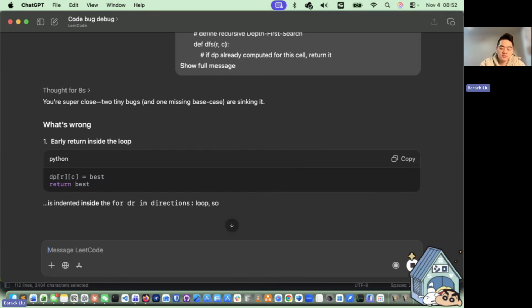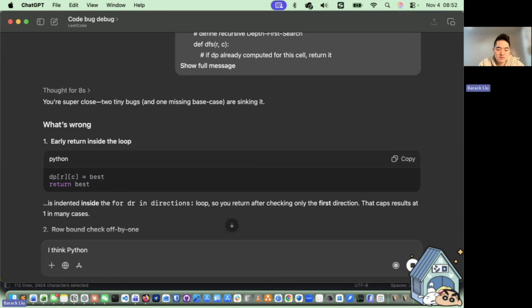Python code can easily get the wrong indentation. How do you avoid that?